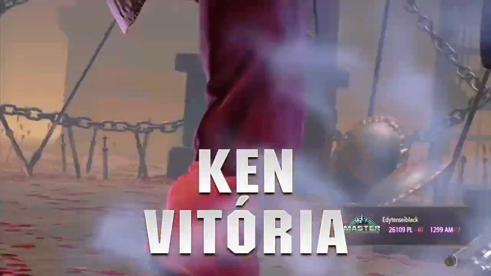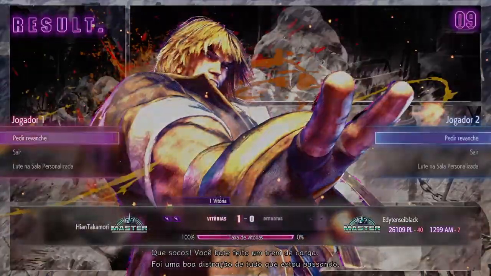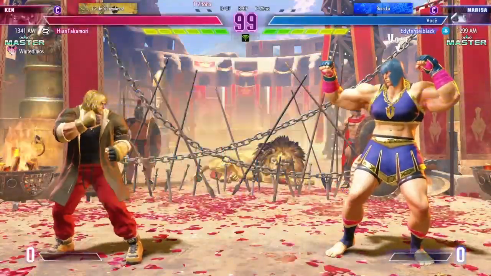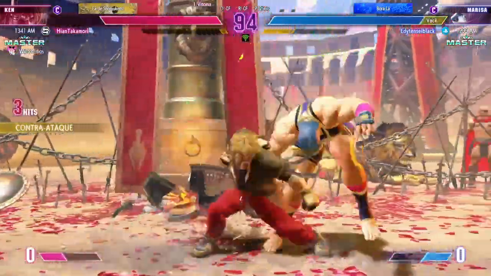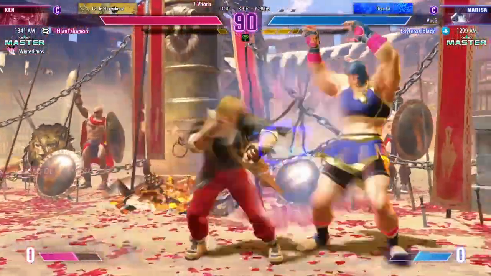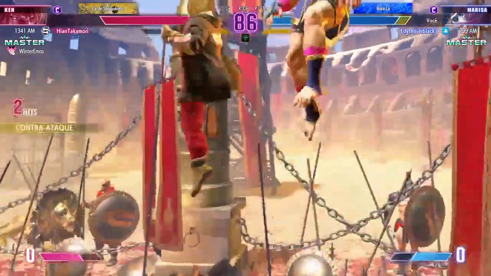Player 1 brings it home. Let's see if they can build themselves a streak. Right back into the rematch. We ain't even close to done yet. The Gladius throws them away. Player 2 has the life advantage. Well, they managed to escape the corner, but they can't let their guard down. Gets out of the corner and creates some distance.